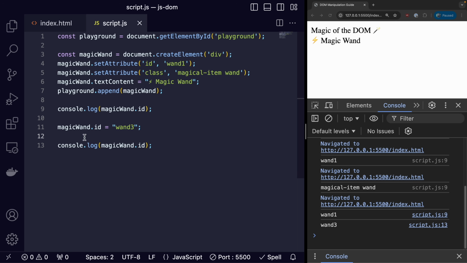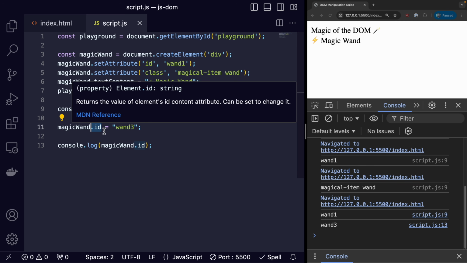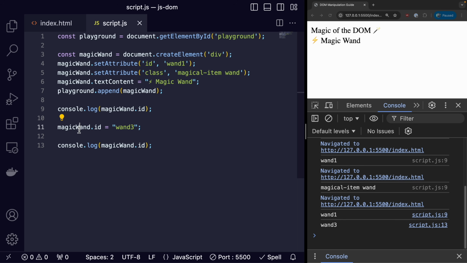In general, using the direct property access when available is more idiomatic in JavaScript, but the getAttribute, setAttribute can be useful for working with custom attributes or when you need to handle attributes in a generic way. Understanding how to work with attributes is really important for many aspects of web development, from styling elements with CSS classes to storing custom data on elements for later use in your JavaScript code.